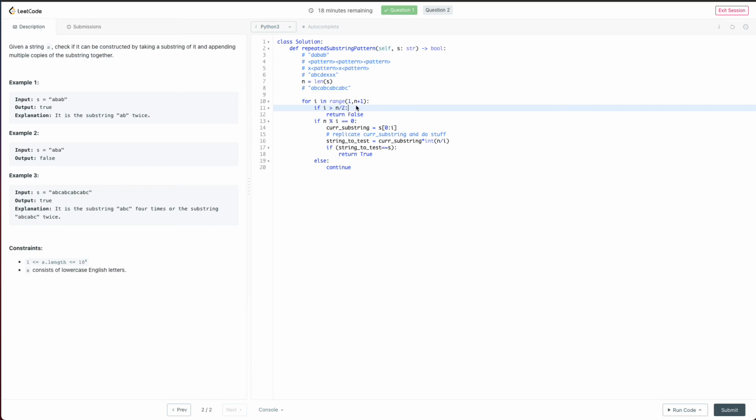If n equals 2, then this would be 1 to 2. And basically, 2 divided by 2 is 1. 1 isn't greater than 1, so then they would just replicate it twice and test it once. In the second iteration, it'll say, well, 2 is greater than 1, so return false.